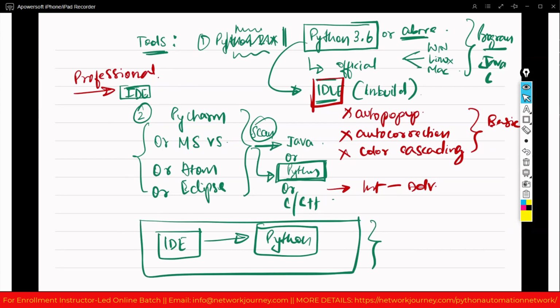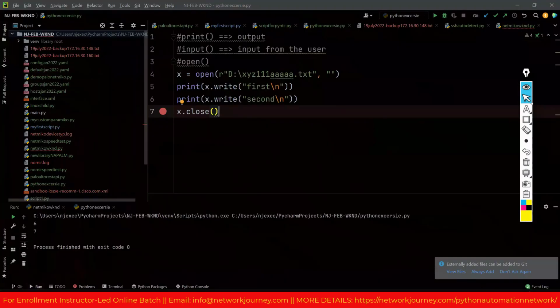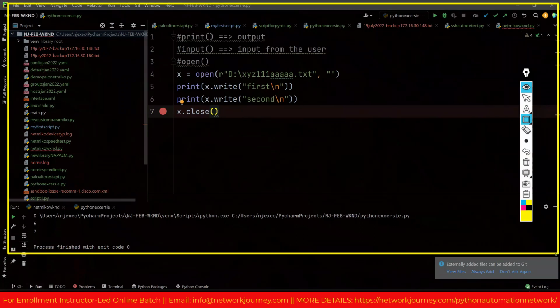One is that tool, and the tool recognizing your programming language in the backend. In this case, this application from step number 2 is called PyCharm. And this PyCharm has been integrated with this programming language, step number 1.